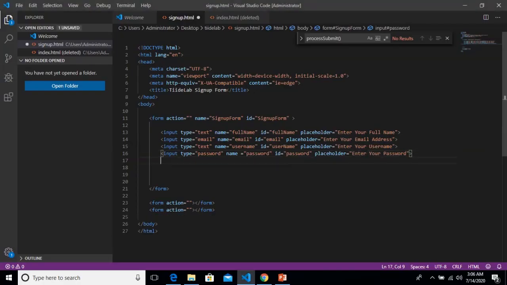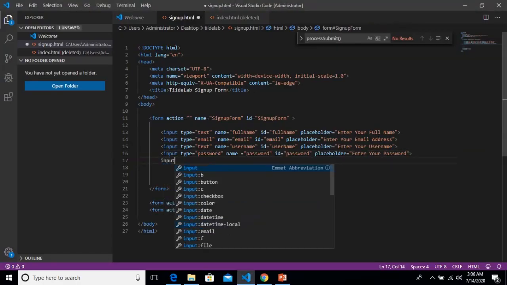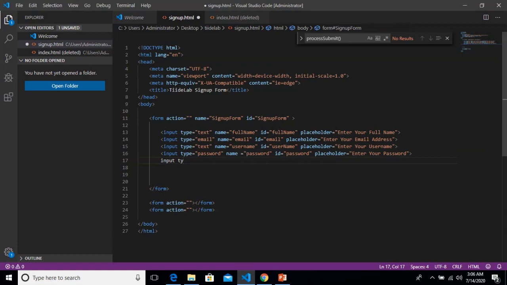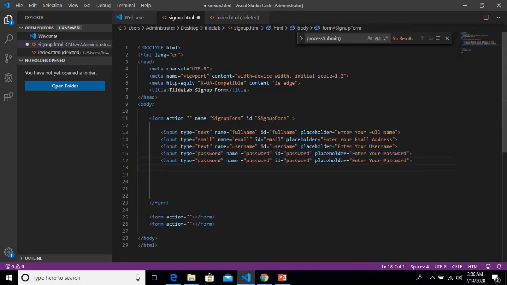So let's say I have input type equals to password as well. I can just make that type equals to password. This time name is C password or confirm password.